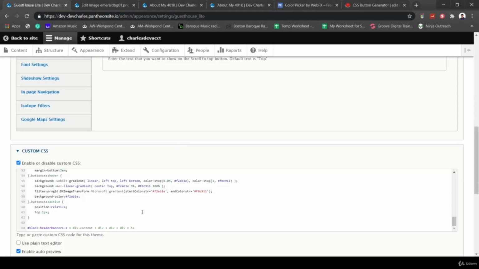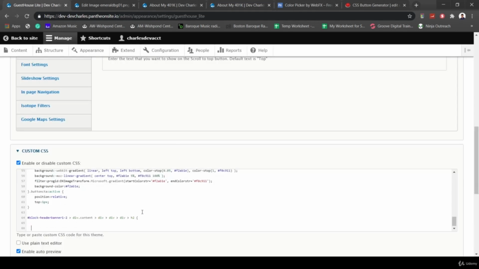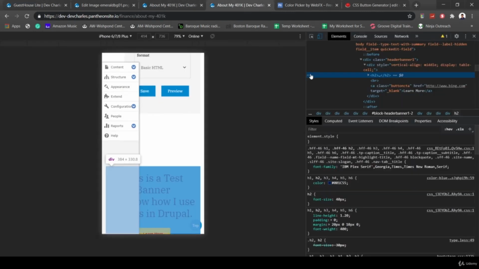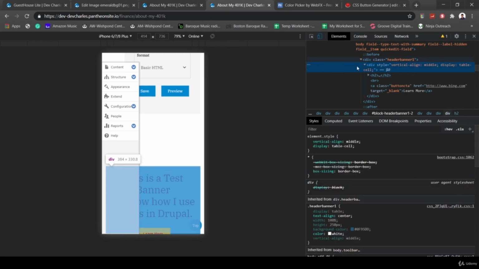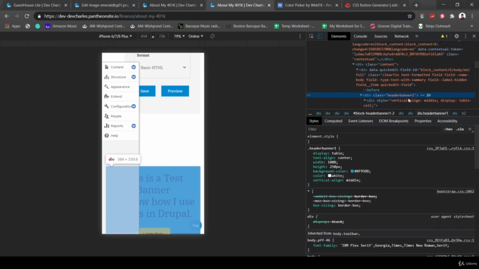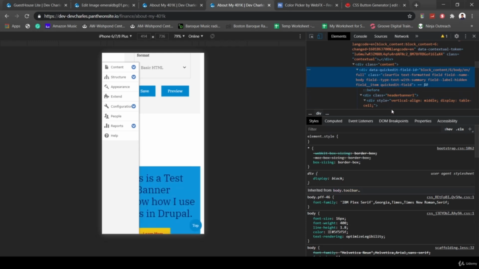And the more you experiment with your theme like this, the more you'll find out what you should and shouldn't do. And then also I wanted to make sure that I look at my padding here to see what is actually controlling the overall padding.